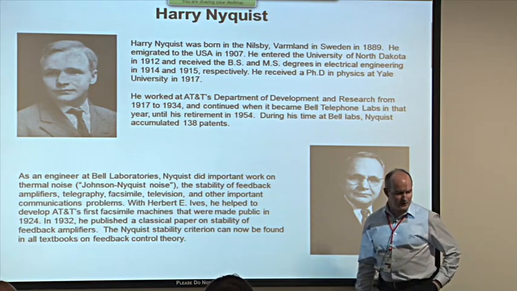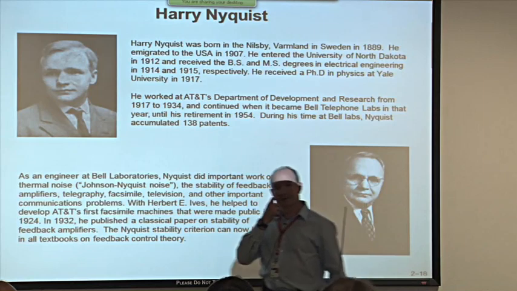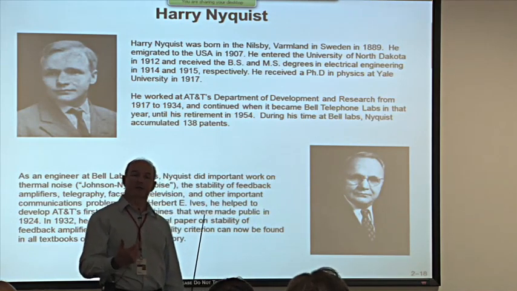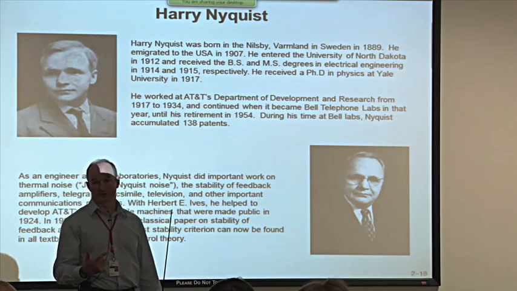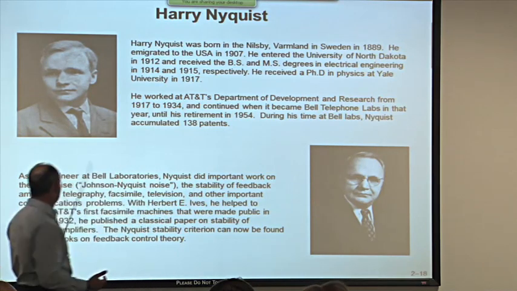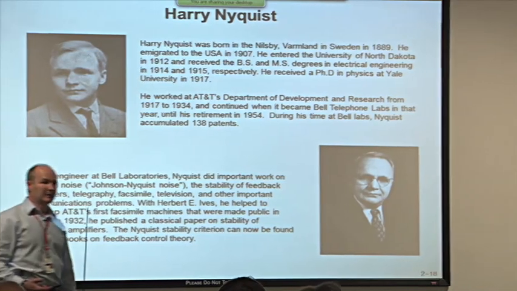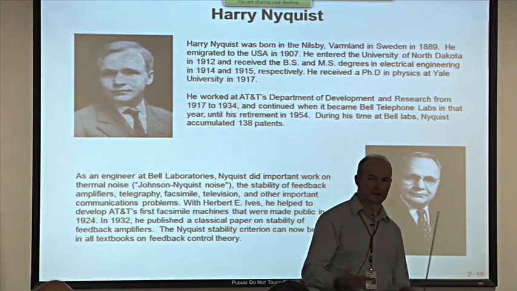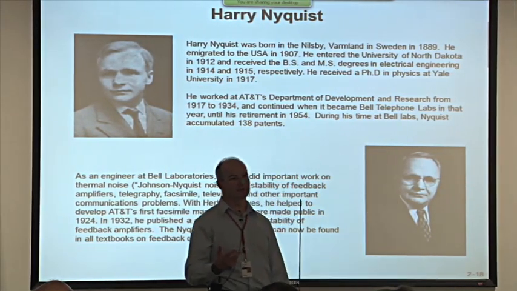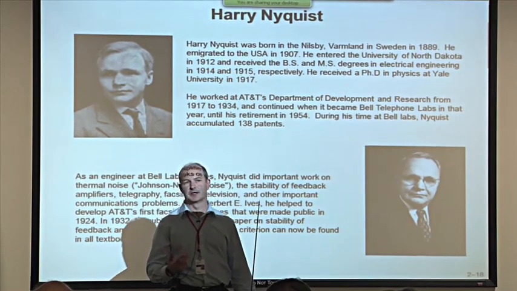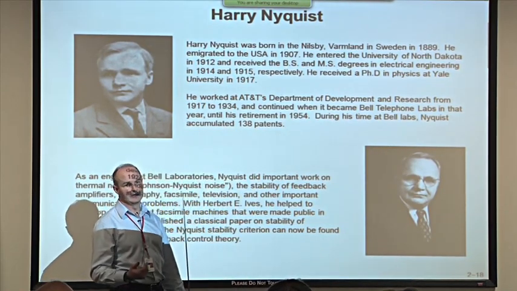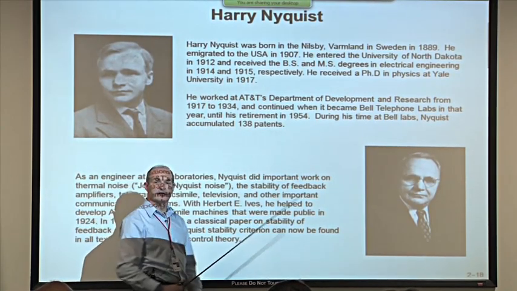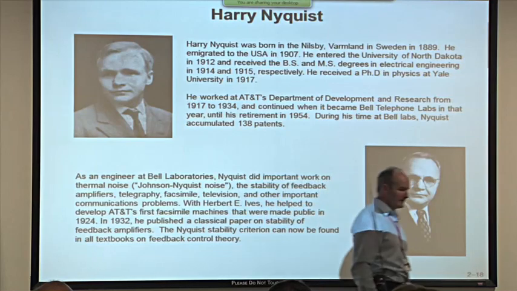Now, he's known for three things, the first of which is the Nyquist plot. The second was work he conducted with a man called Johnson on thermal noise in resistors. It's still called Johnson-Nyquist noise. I wonder if anybody knows the third thing that Harry Nyquist is really famous for. Nyquist frequency, that's correct. It's the maximum unique frequency in any sampled system. It's still called the Nyquist frequency today. So he's known for three things, and he retired with, I think, 138 patents to his name. Very productive and clever man.